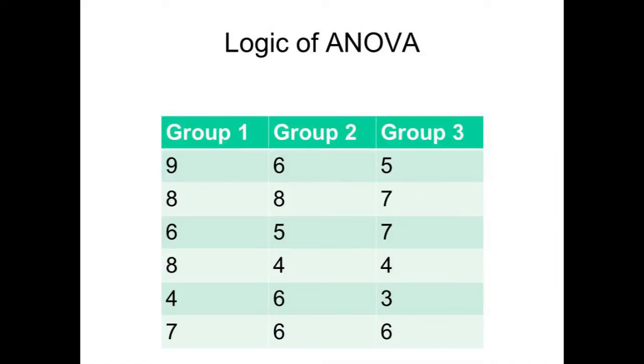Now, the way the ANOVA determines that one of these things is not like the others is looking at two different ways that data can be variable. The first way data can be variable is within group variability. Within each of our groups, if we've assembled them properly and they're truly independent, any differences should be essentially random.